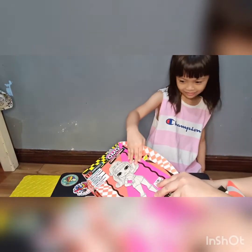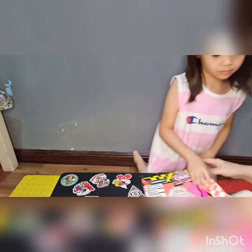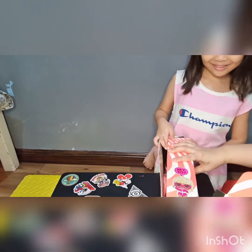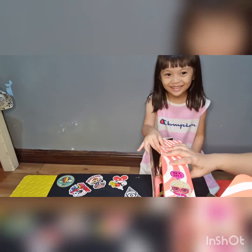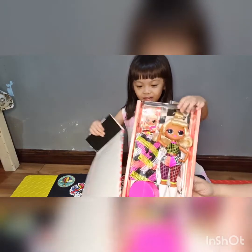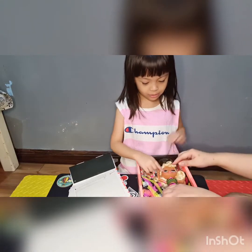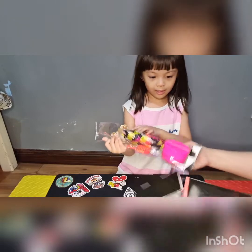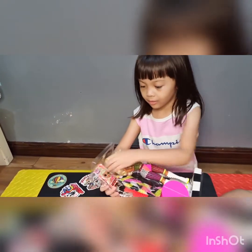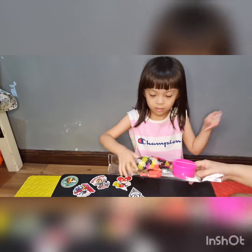Wait. Oh, so nice, guys. You want to take a little? Later, you're gonna remove this first. Explain to them all. What else can you see? I like to sleep. What else can you see? I see a dress. But I should buy this. Yeah. What color? I don't know. I found a comb, guys. Get the comb. Pop it out.